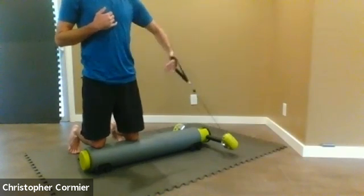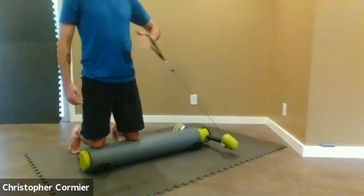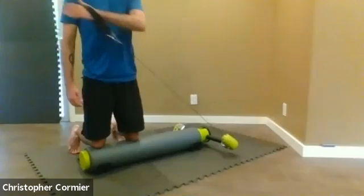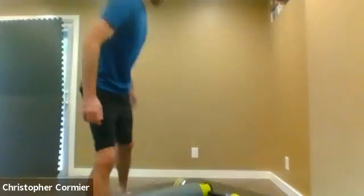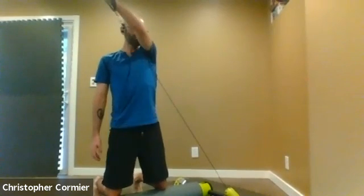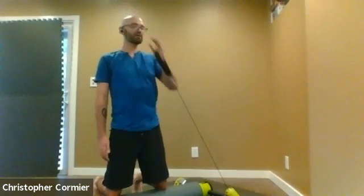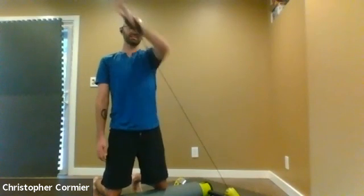For 3, 2, 1. Punch across your sternum. Good. 2, 3, 4. Good. You've all got it. Punching across the sternum. 7, 8, and then you're going to punch over your opposite shoulder. You punch up and across. So you want to be making like an X. It's almost as if you're bringing your bicep to give it a kiss.